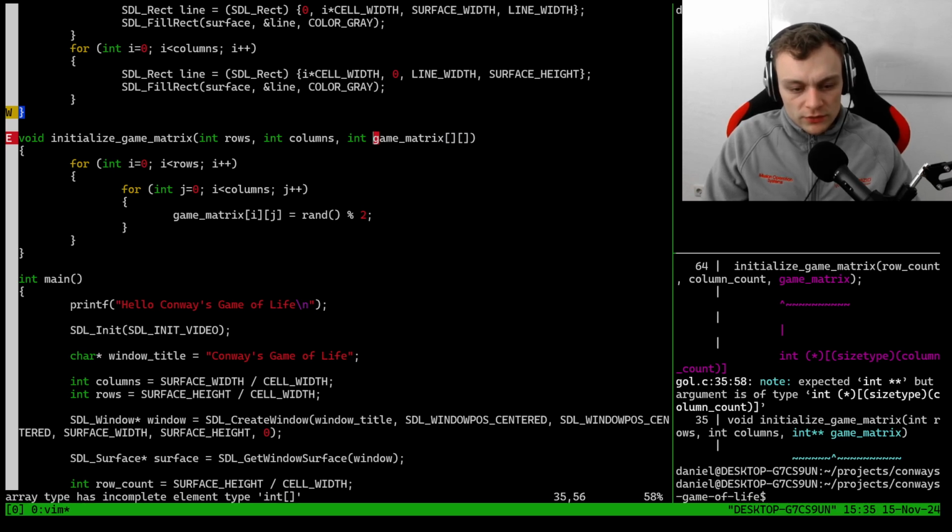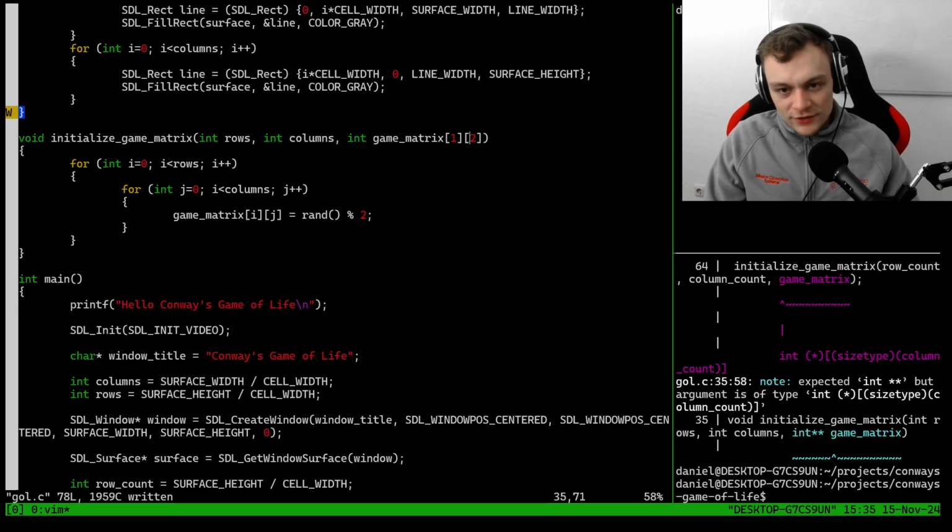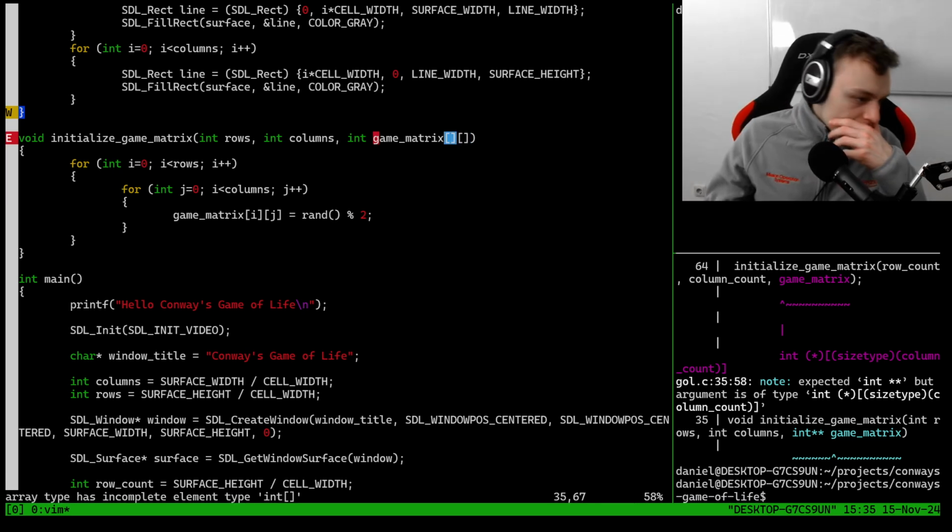Array has incomplete element type, integer array. Okay, that seems to work. But this does not work.